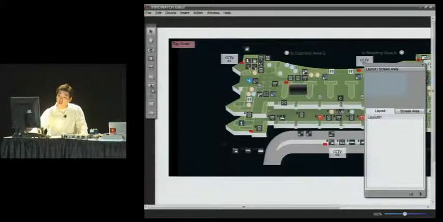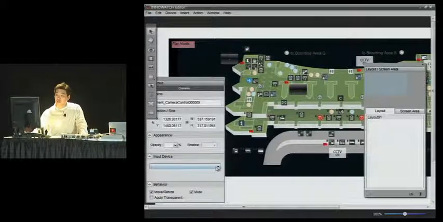Add another one. Then, since I only have one camera right now, I'll just use the same one.